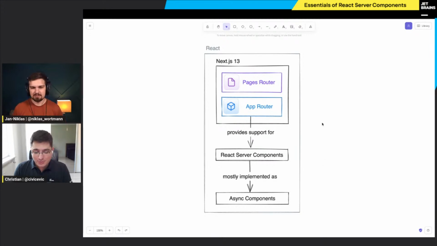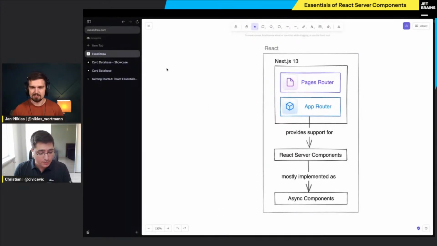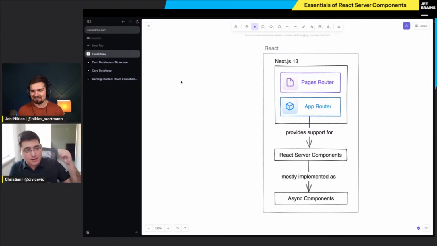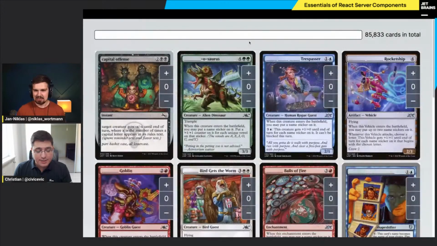And I will be showing you first what we will be developing today. As context, I'm a big fan of Magic the Gathering, which is a trading card game. Behind me in my closet, I have like 100,000 cards or so, which I use to play with, and on competitive events, I trade and share cards. And for that, I need a database. I want to keep track of which cards I already own and how many copies of each card I own.